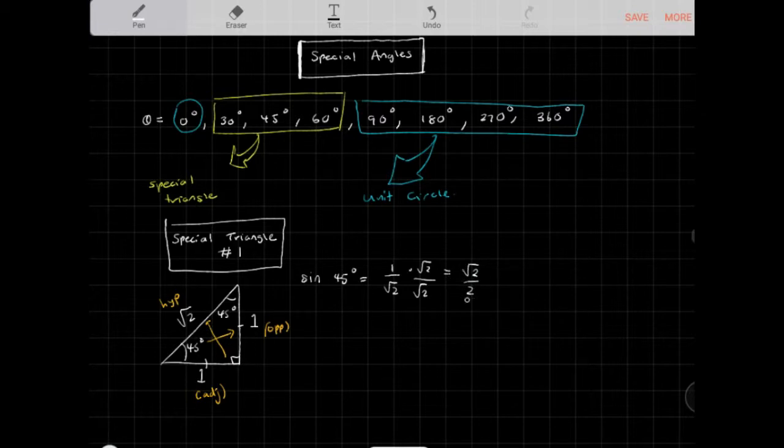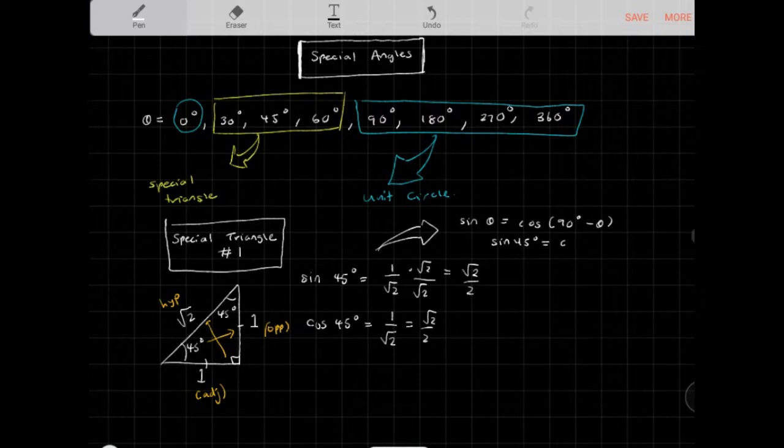I'm going to be using this ratio value more consistently because of the fact that it's in better form. And if we take a look at cosine 45 degrees, we'll actually see that it's the adjacent side over the hypotenuse, and you'll actually get the same ratio, 1 over square root 2, which is square root 2 over 2, right? And this actually coincides with what we showed earlier, that sine theta is equal to cosine 90 degrees minus theta. Right, so you can notice here that sine 45 degrees is equal to cosine 90 minus 45, which is equal to cosine 45. So they actually have the same ratio. So that's one way we can actually see that, right? So you actually get square root 2 over 2. And tan 45 degrees is basically equal to opposite over adjacent, which is 1.